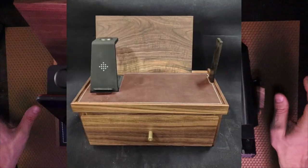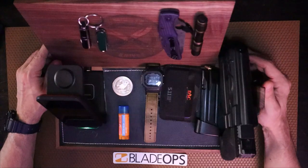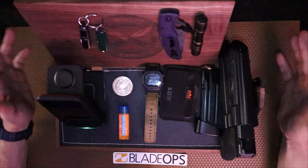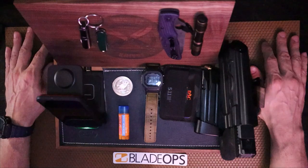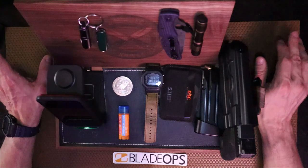Inquire about your own tray — he can customize them, he can make these any way you want. Let him know what you're trying to fit on there and I'm sure he can work with you. But this is my tray and I'm very, very happy with it. Brother, thank you so much for sending — this is very kind of you and it is a worthy video for the channel.